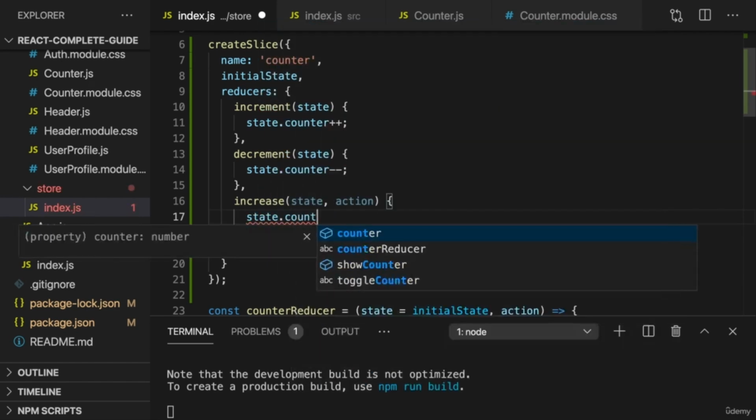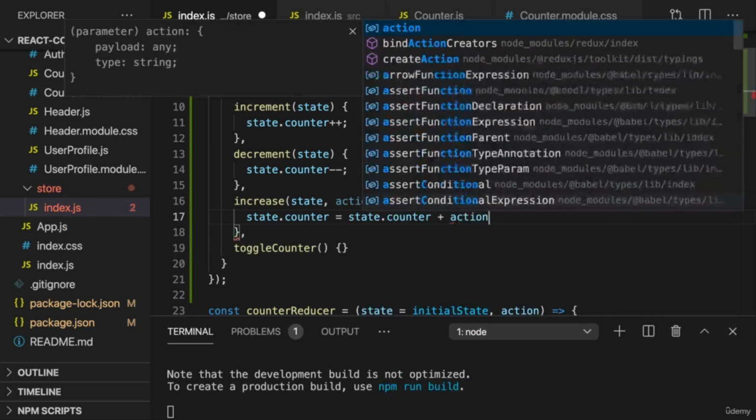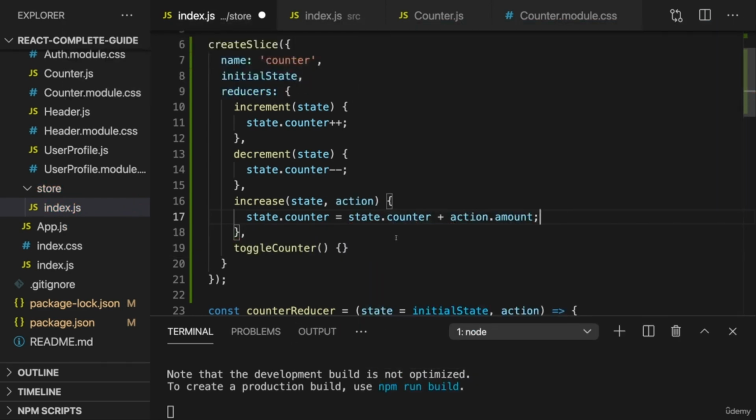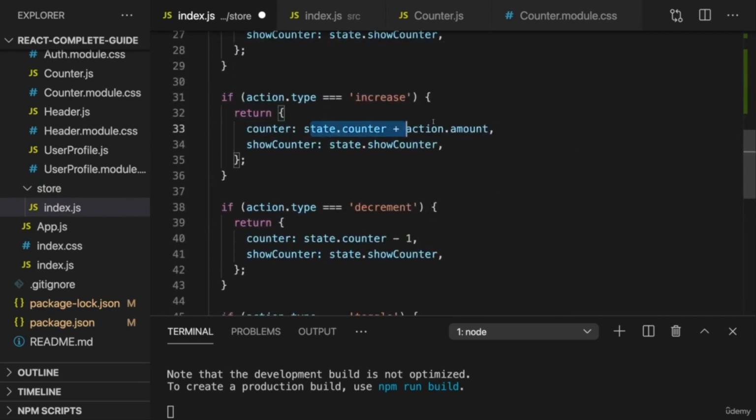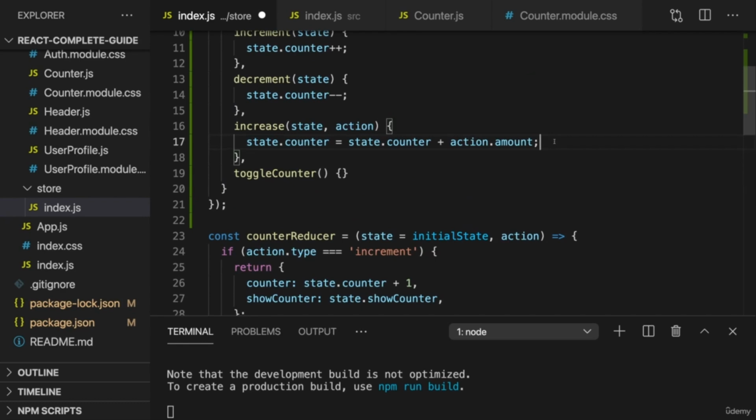So therefore now I can set state.counter equal to state.counter plus action.amount. So basically what I did down here as well. Now again in this mutable looking way, which isn't really mutating the state. Now for toggleCounter, we don't need an action payload.